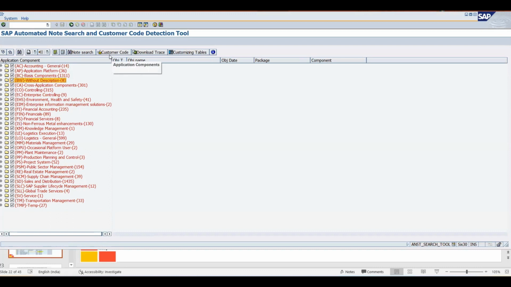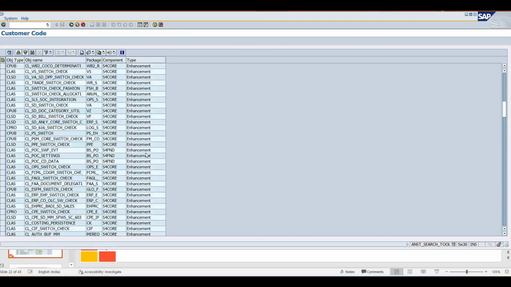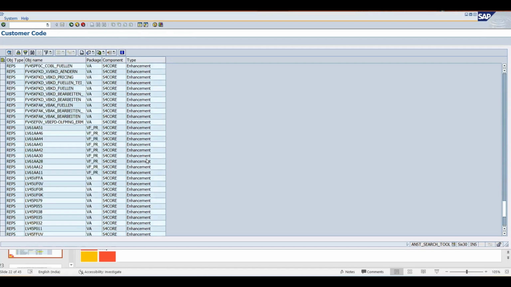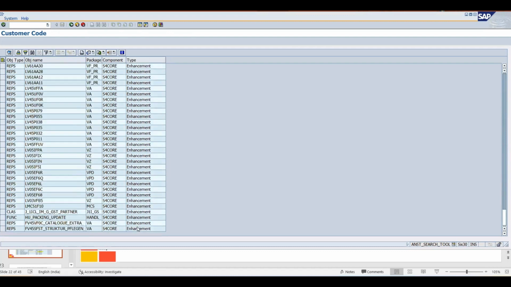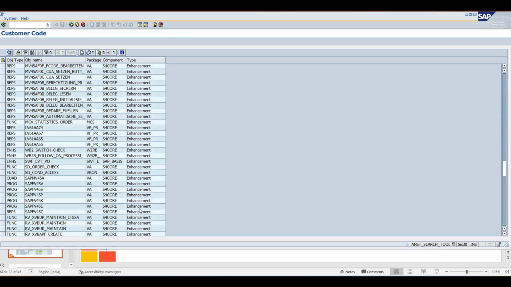After selecting this, click on this customer code. And now here you can see that, right? And just search with the user exit again, and that should come, right? Because that we have written. So here that user exit.